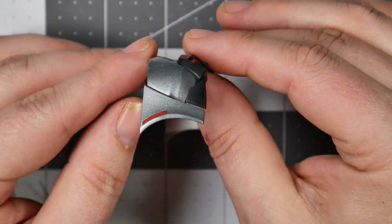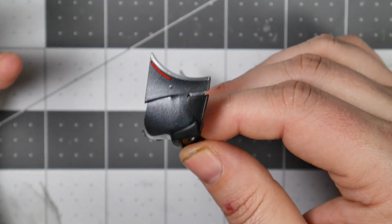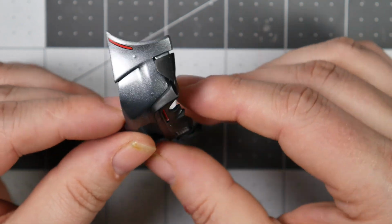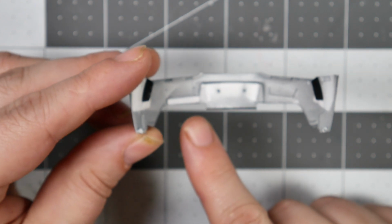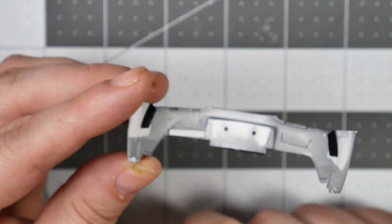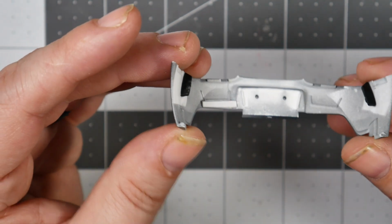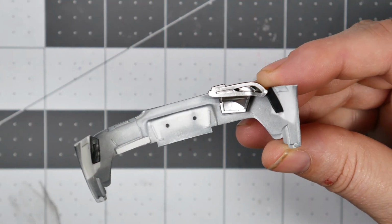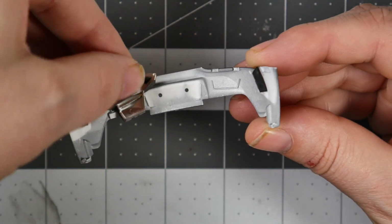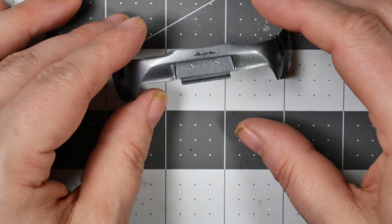So there's how it looks on the left side. Not perfect, but it's close. Like I said, maybe people won't notice. I did add a little bit of bracing back here on the underside. The only area I could add bracing, because up in here the taillights sit. I think the taillight sits like that, so any bracing up here would throw the taillights out of alignment. So that is the rear bumper. It is good to go.